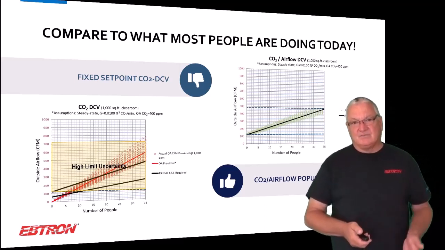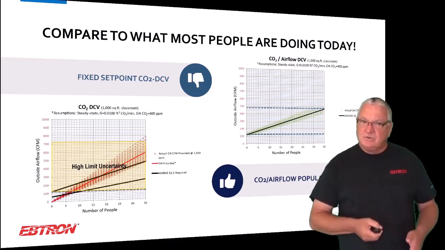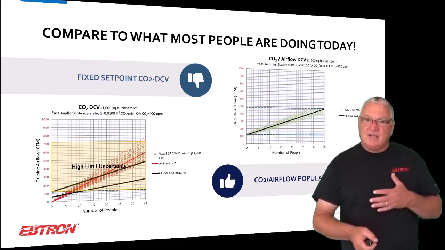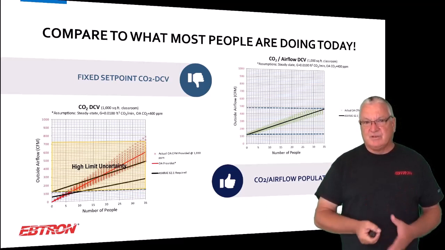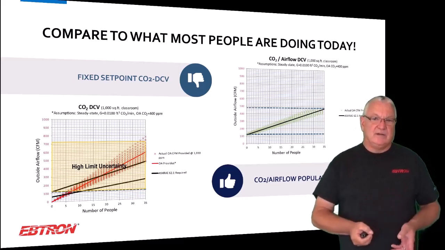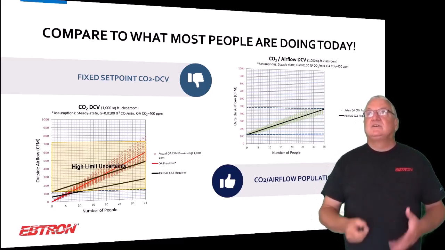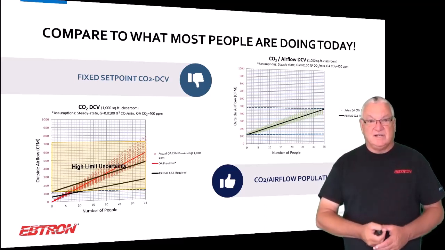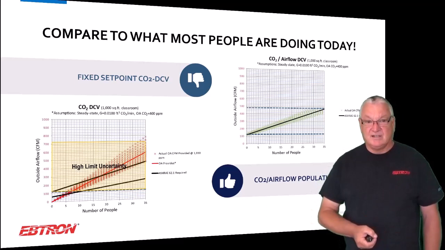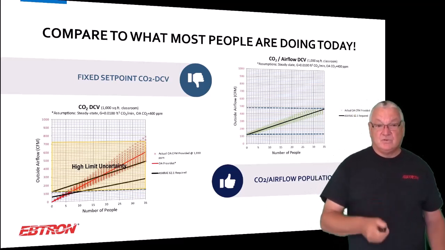And when you take a look on the right there, it's using the same uncertainties of the CO2 measurement, but it doesn't have all these other errors because you've got airflow measurement involved. It's a superior way to do it. It still has problems. Anytime you use CO2, there is a problem because you're making a lot of assumptions, but the bottom line is what you see on the right is a lot better than what we're doing on the left. We're just fooling ourselves, okay? Really, we're just fooling ourselves.